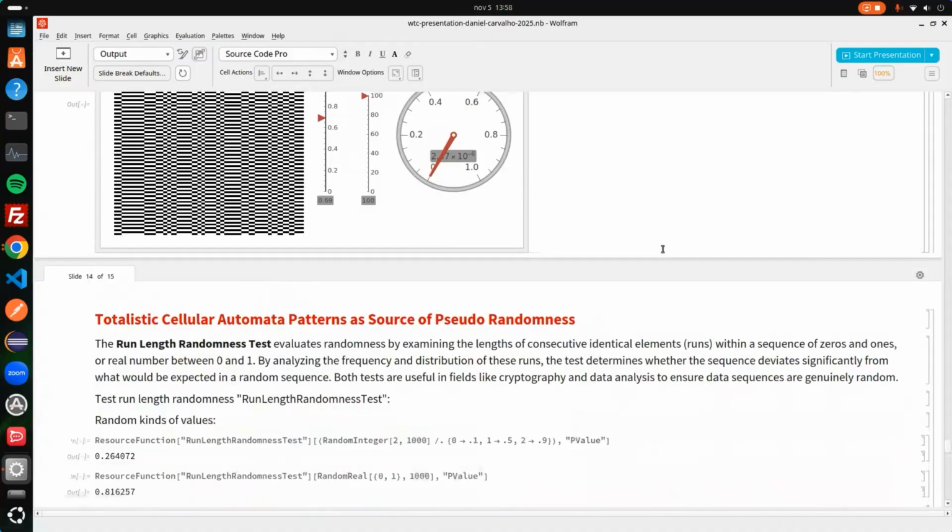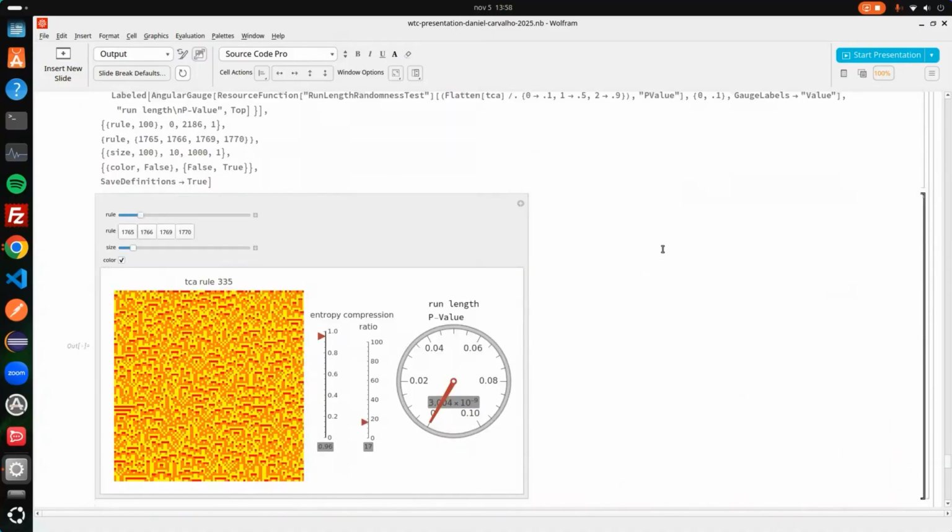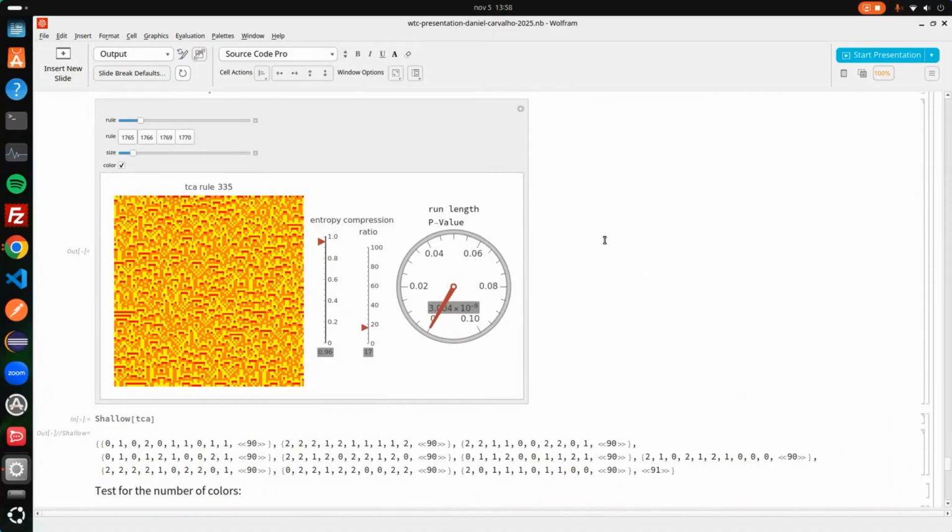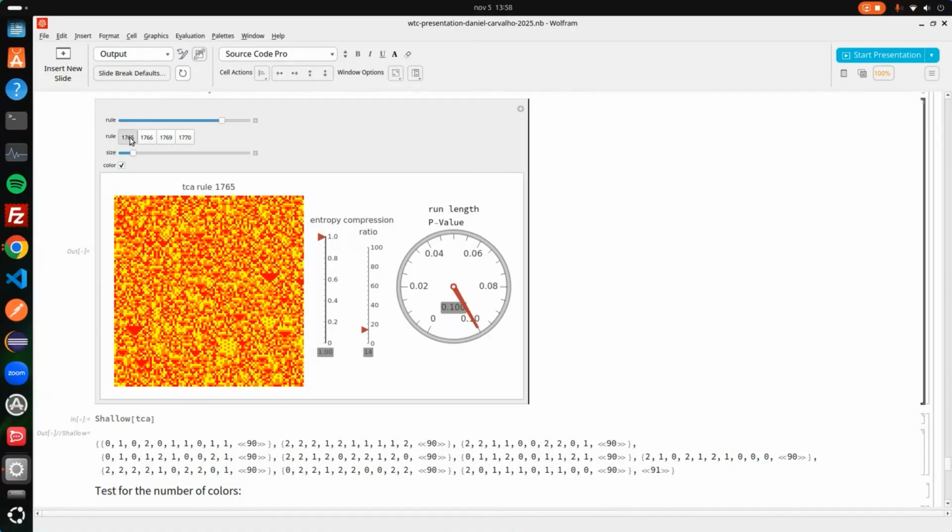And then, just to finish, we have the same thing again, but for a totalistic cellular automata. We have here some sample rules, and this rule here has 3 colors. The compression ratio here is high, but the p-value is high too. Interesting.